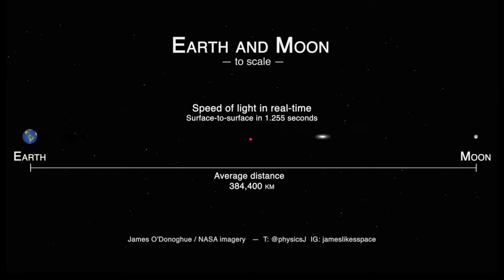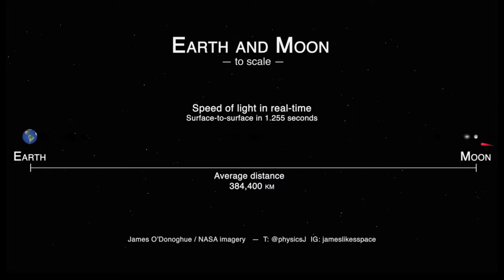The speed of light is very, very fast. It's about 300,000 kilometers a second. Think about it, 300,000 kilometers per second. So this is the Earth and Moon to scale. If the Earth was this big, the Moon would be this big. And this beam of light is how fast light travels. So it can get from the Earth to the Moon in just over a second.